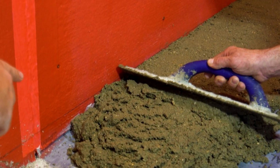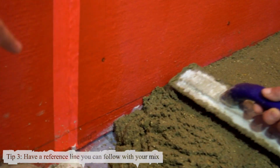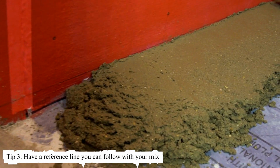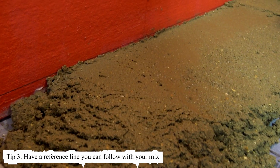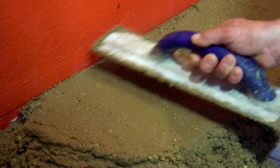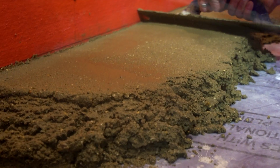Here, it's about 2 to 3 inches off the ground, depending on what we're doing. And he's using this line as a reference to have a straight line, so whenever you lay the tile, it's all on the same level. And then you're just working from this line down.